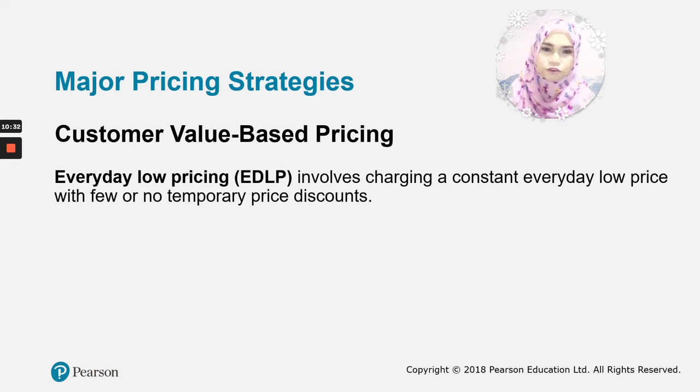Okay, if you go to E-Mart supermarket, they will have this EDLP, every day low pricing, whereby there are certain products that they will set at very low prices. Over a period of time, or every day, you will see there is no discount on that product because it's already cheap.